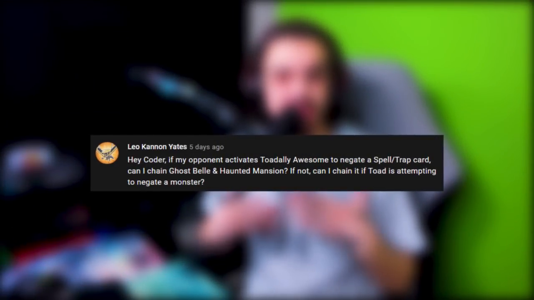So this next ruling question comes to us from Leo Cannon Yates, and they ask, "Hey Coder, if my opponent activates Totally Awesome to negate a spell or trap card, can I chain Ghost Bell and Haunted Mansion?